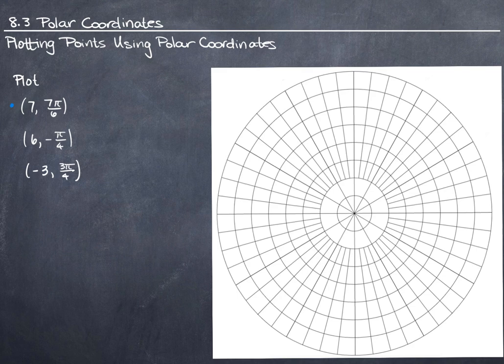It might be easier first to put in some annotations here. This line right here is going to be pi over 2. It's kind of hard to figure out where to put that. I didn't give myself a lot of space. But those are the 4 quadrant lines. So that's pi over 2.